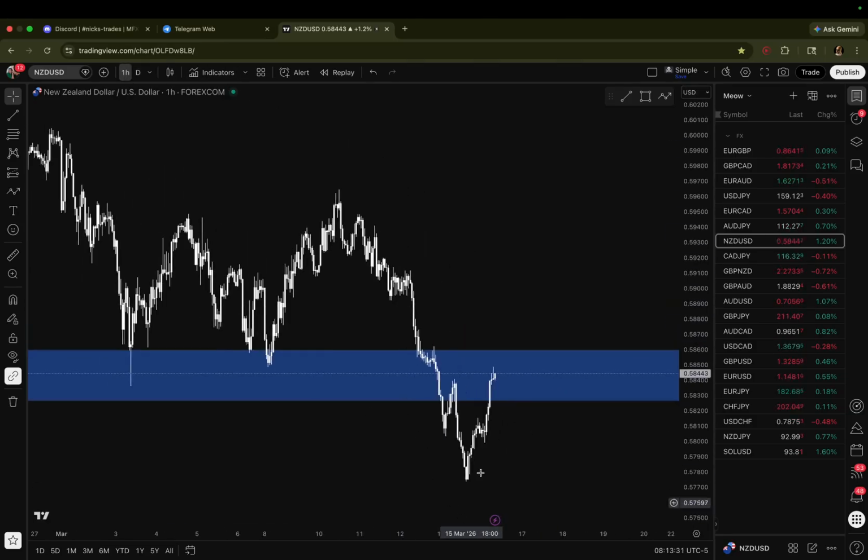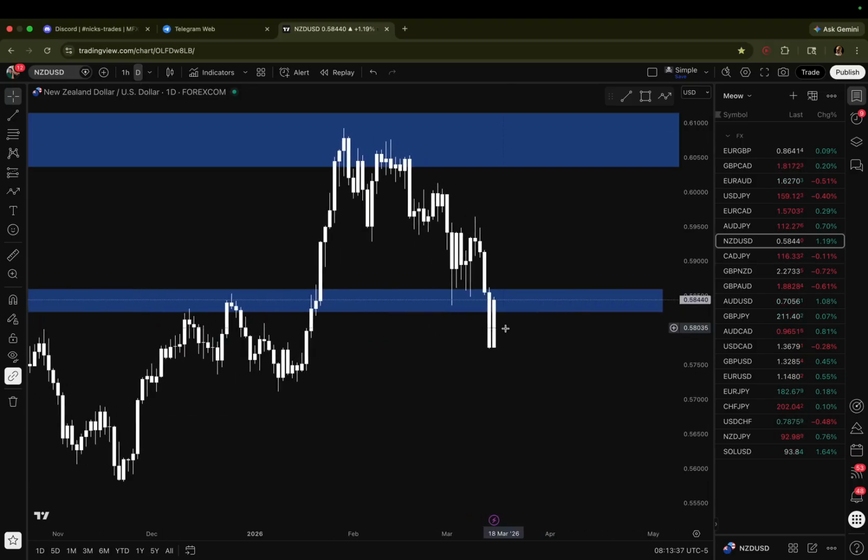Normally when you see price spike back up into the zone really quick, within like 1 or 2 candles, it's just a higher chance that it might become a fake out, right? Because the move is so quick. Spikes below the zone, grabs orders, hits stops, triggers people to get into shorts thinking it's going to be a breakout.